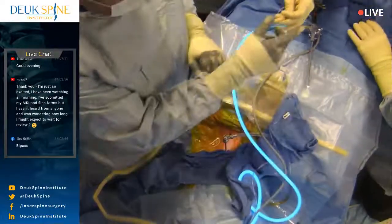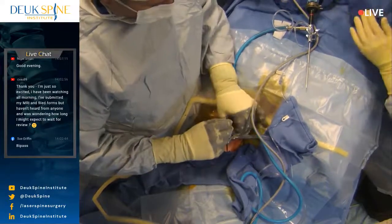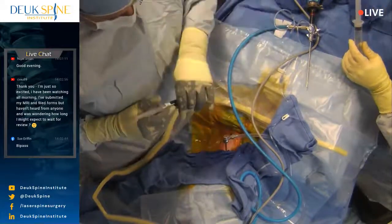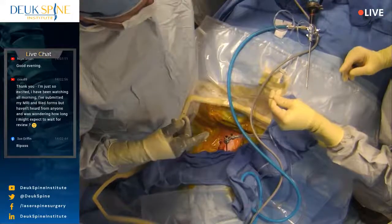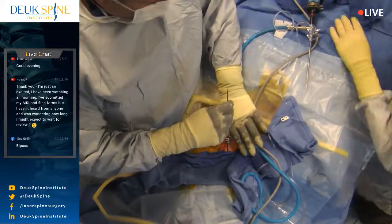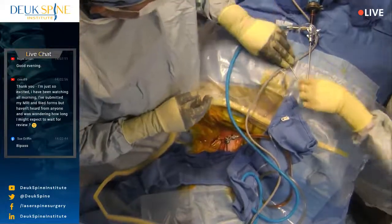So, I'm very happy. The other side of the disc at that level, I got to about the middle, and there was no herniation on the other side that I could see. So I feel really good about it. Feel like we got everything done we needed to, and I think she'll do fantastic. See how she recovers. But this is an outpatient surgery, in case you didn't know.